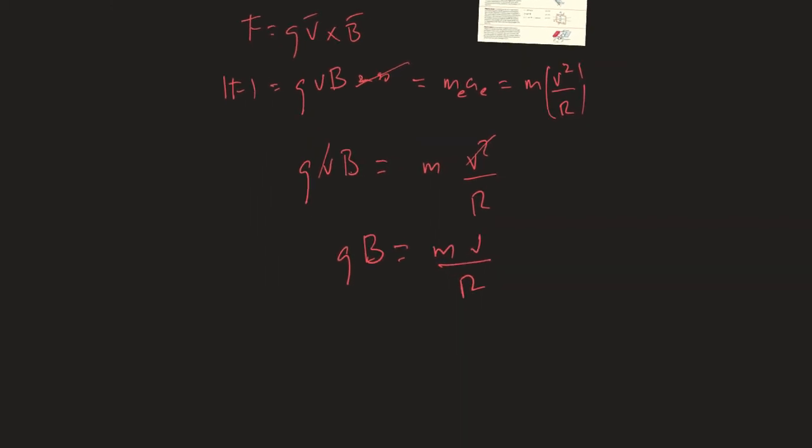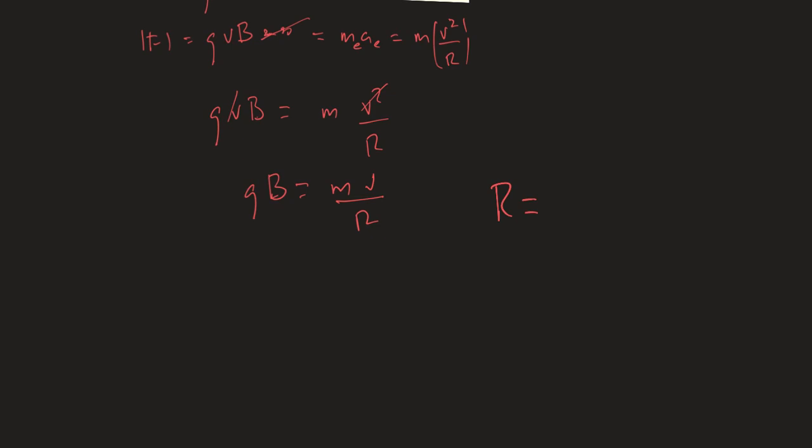Now, with this equation, we have that the radius r of the orbit that the object is going to do depends on the relation Q divided by m, or m divided by q, and is proportional to v divided by B. m divided by q, exactly, m divided by q, v divided by B. Okay, and this is the radius. The radius is the momentum divided by qB, mv.